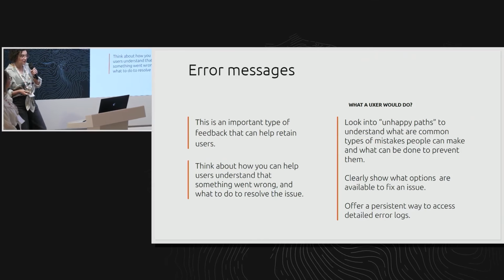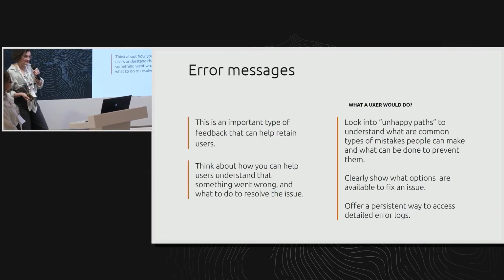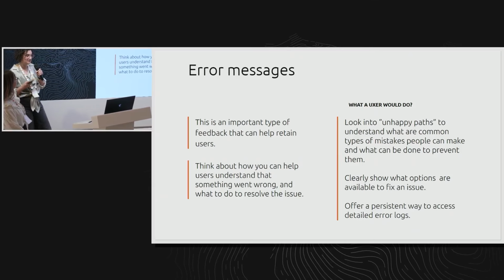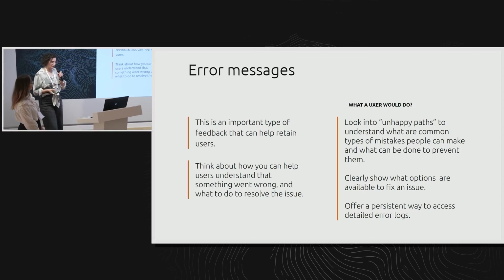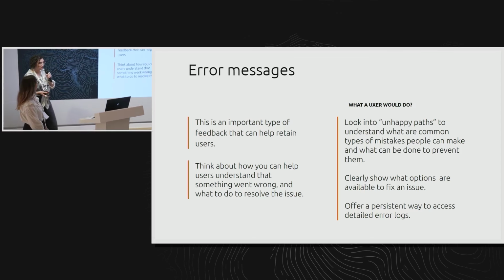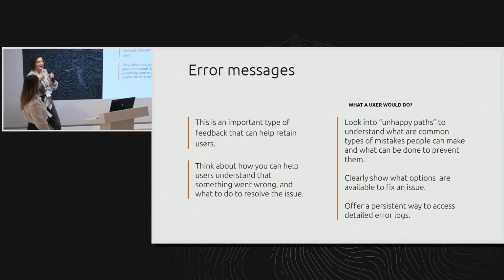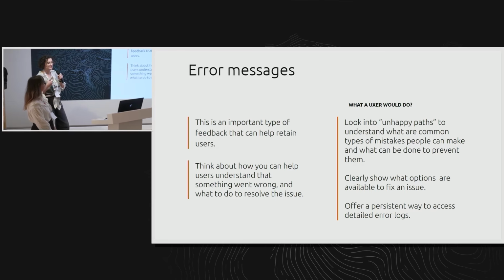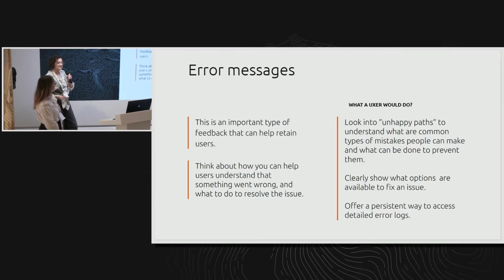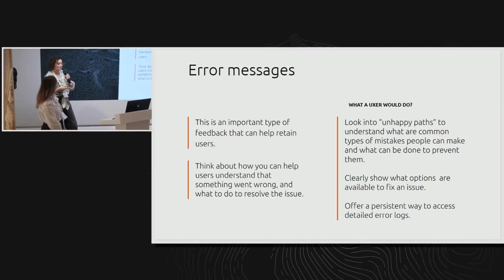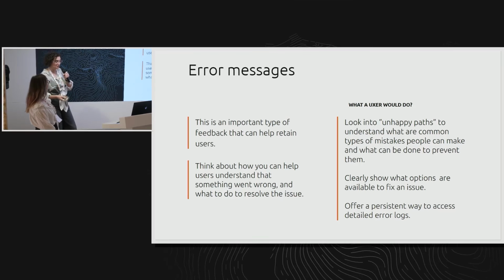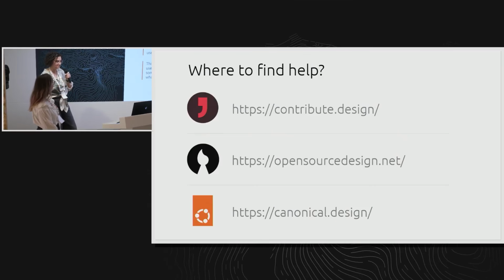And then we also have feedback, which is really, really important, especially error messages. They make the difference between someone who's going to be a long-term user and someone who's just going to give up after the first problem. So when you build a tool, don't just think about the happy path. Think about what can go wrong and how you can guide the users through it, anticipate problems, and make things clear. And when you do show error messages, make sure that they don't disappear before someone can do anything about it. So these are just some of the ways you can make a project more accessible and attractive.